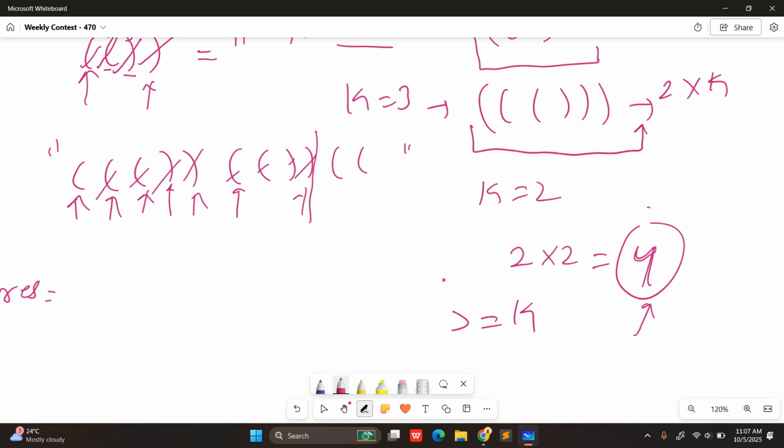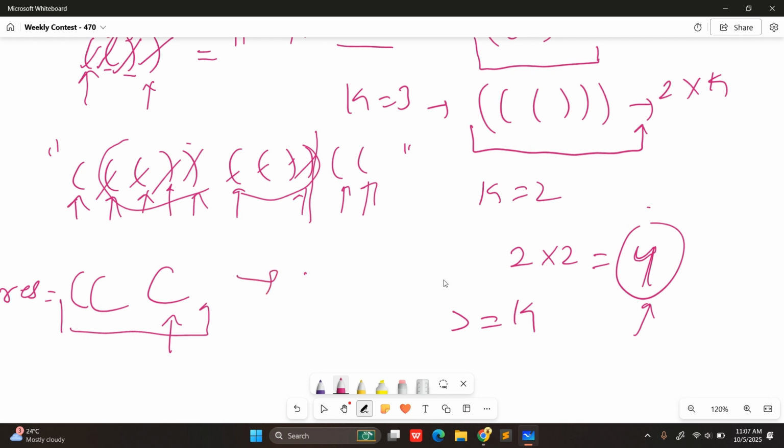I think you might have a question: we got that one, but I think we are left with this one, right? Because we haven't found any closing for this one. So we just found it for this group, and this is a balanced group. Let's move to this next one. I will be putting into my answer. I will be putting into my answer. So you can see that we don't find any 4 size substring to check whether it is balanced or not. So this is our final answer.